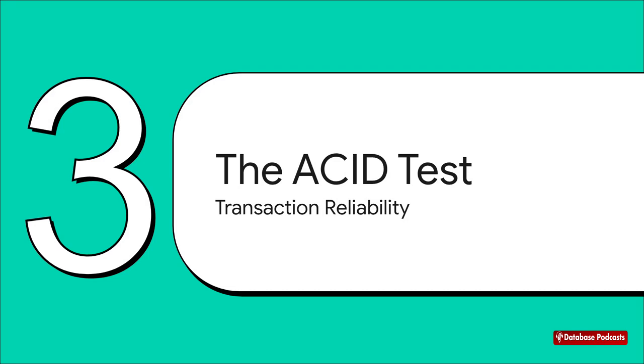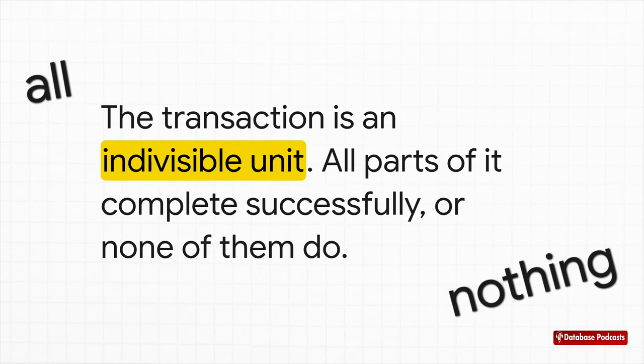So all of this stuff, transactions, locks, deadlock management, it all serves a higher purpose. It's all about meeting this gold standard for reliability. These are a set of core principles known by the very famous acronym, ACID. First up, A is for atomic, and we've already kind of covered this. It's that absolute all-or-nothing guarantee. And this is so critical. It prevents those weird partial updates that could leave your database in a completely broken state.